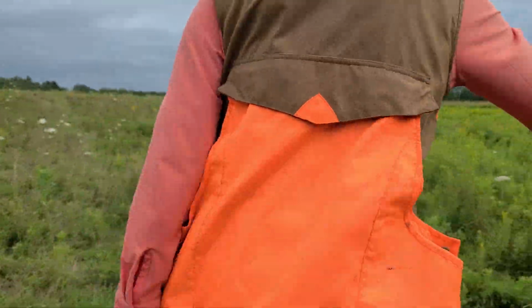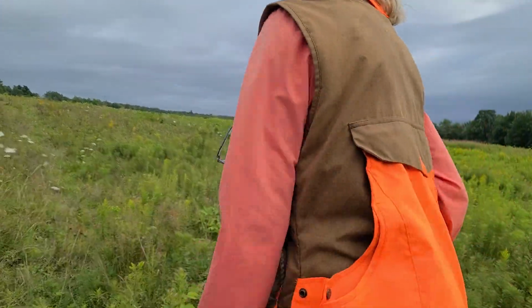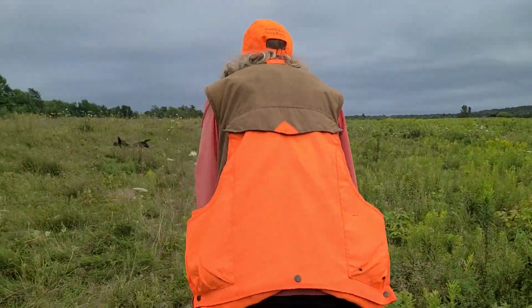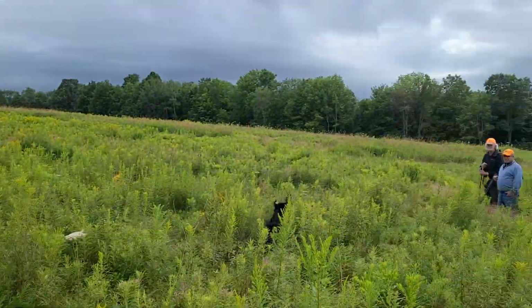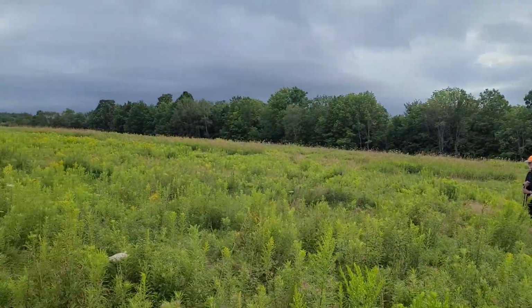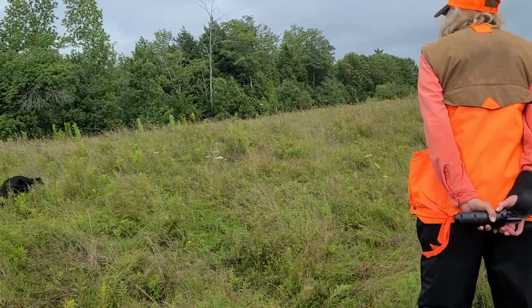And just wait a sec, let him bring him back to make sure he's going to cover your other side, and then take a step forward. At this point, do you usually use a lot of whistle with him to get him to go? Okay. See if on his next cast, you can get him to go a little bit farther, a little deeper on the right-hand side.